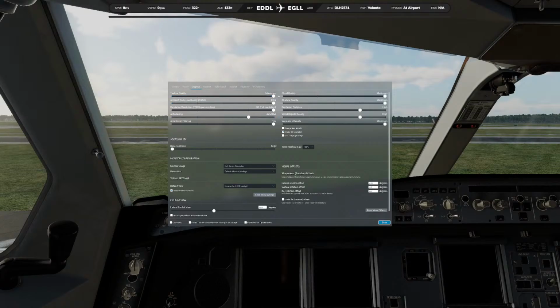So make sure that this is on maximum if your graphics card can take it, and that the rendering resolution FSR supersampling is turned off, which means that the sim will be rendered at full resolution without downscaling. Anti-aliasing you can tweak for performance on your specific machine. But if you're getting blurry textures, that is a problem. A lot of people ask me about my lateral field of view. It is set at 80 degrees.